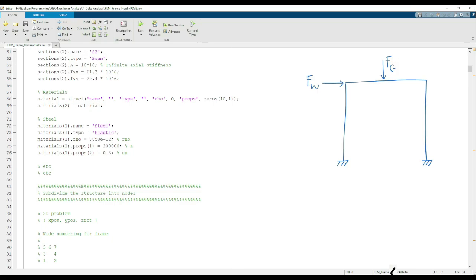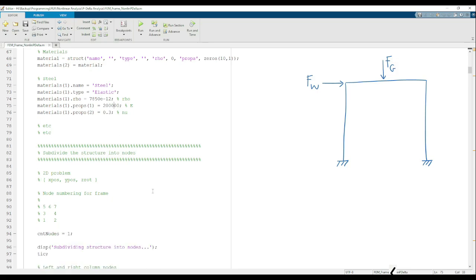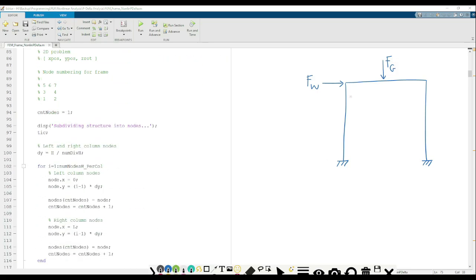Next we subdivide the structure into nodes. In our example structure, we want to divide the beam and column into two elements each, and this code divides the structure column by column and then divides the beam. So we have node 1, node 2, node 3, node 4, and node 5, node 6, node 7.